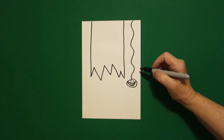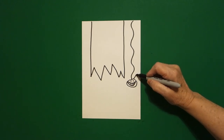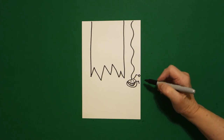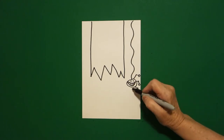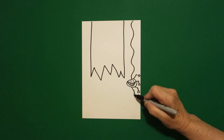Okay? Come up to the top and we're going to go straight diagonal out, straight line, baby circle. Straight line, straight diagonal down, baby circle. Straight line out, down, baby circle. Straight line out, down, baby circle.